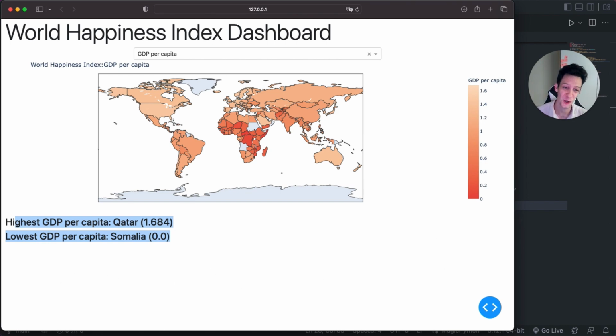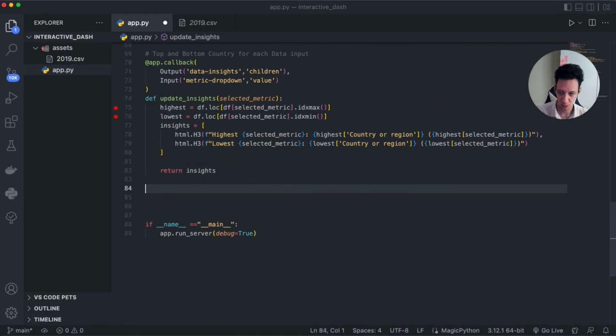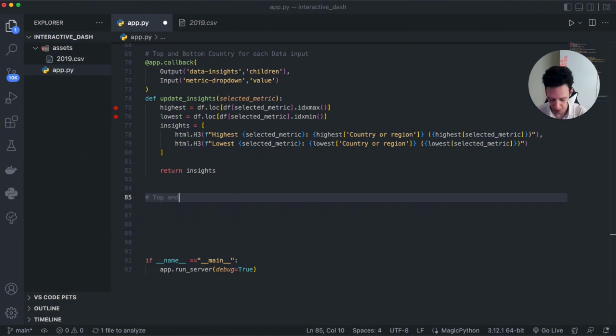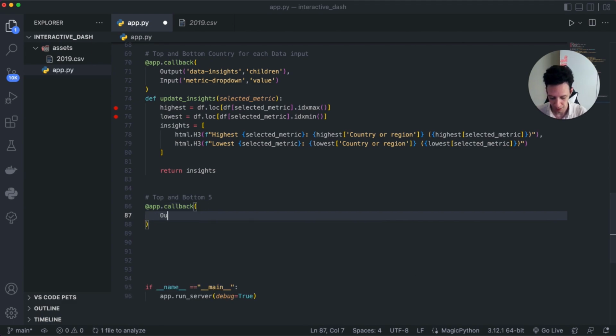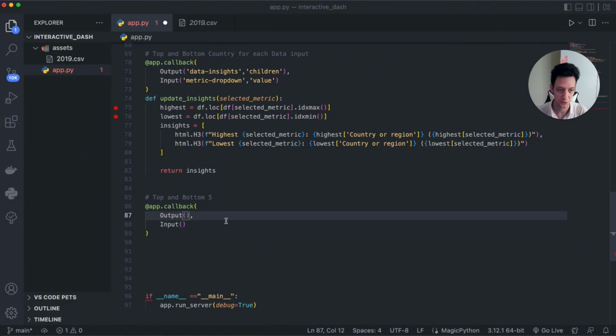All right, so that's 2 more callbacks for us. So I'm going to go down here. Let's create our 3rd callback. And this callback is going to be top and bottom 5. So we're going to go app here, callback, and inside here we're going to have an output, and we are going to have an input. Okay, I'll start with our output, I guess.